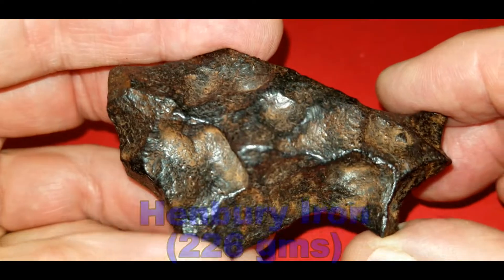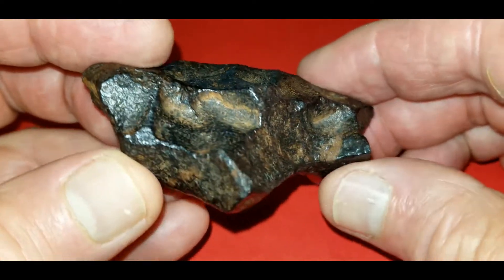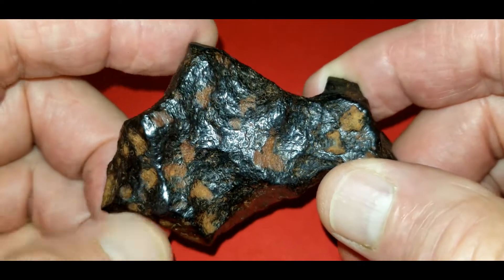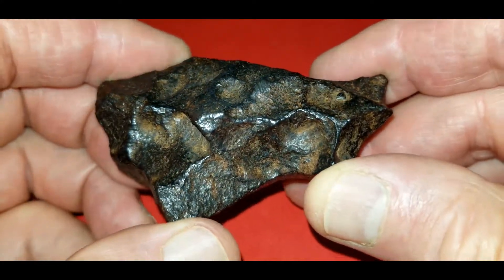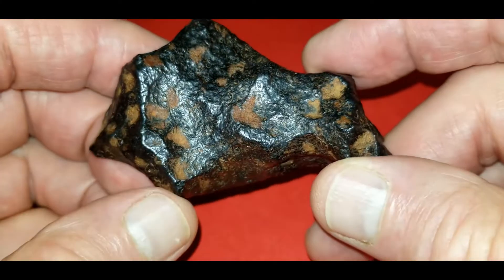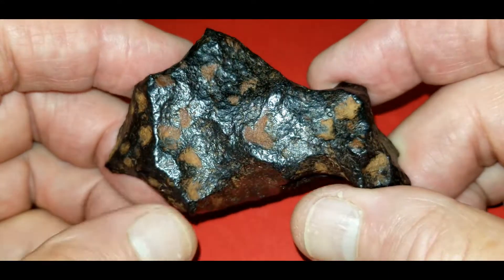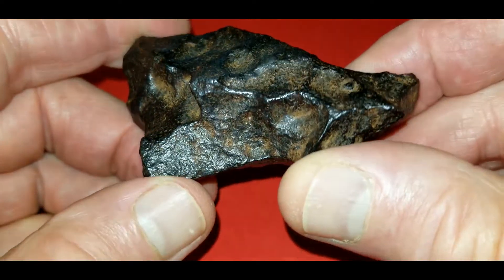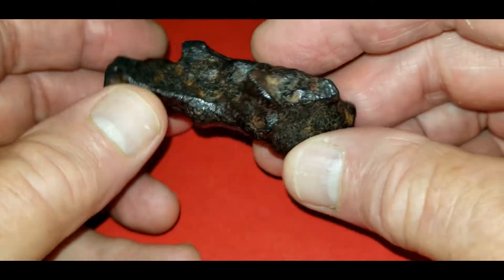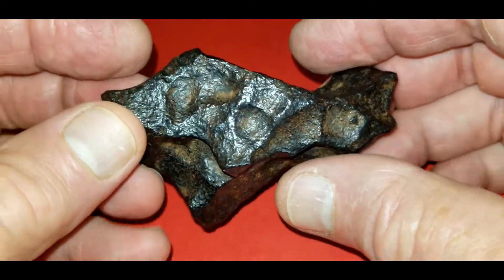For the final piece, it's so special it's going to make a dramatic entrance. This is a 226 gram piece of Henbury. It's highly sculpted and it's one of the most beautiful pieces I think I've ever seen in Henbury. It almost looks like a sculpted sculptoline. It's got all the little red patina that you would expect, but it's unusual in that it's down inside the regmaglypt lips. I would assume that somebody's cleaned this and just left the interior. All the surface has been handled so much I think it's just worn off. Look at all those cavities — there's no bad angle on this thing. Every angle is presentable. This is a very sharp little point right there. This is just a great piece. It's one of my favorites.